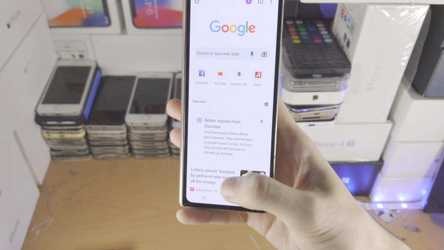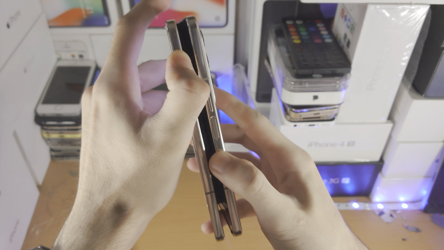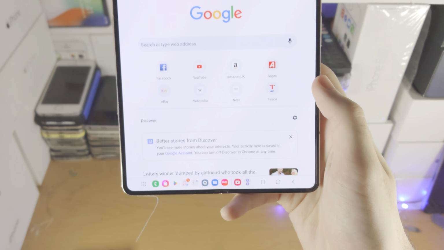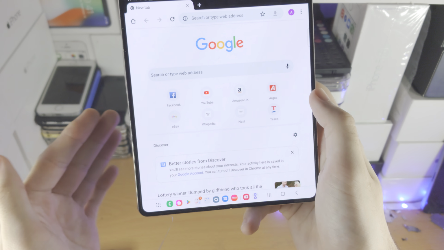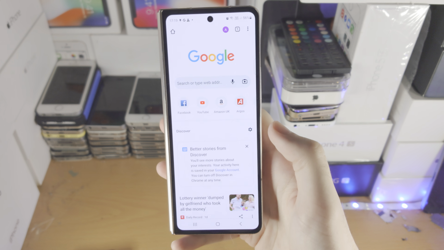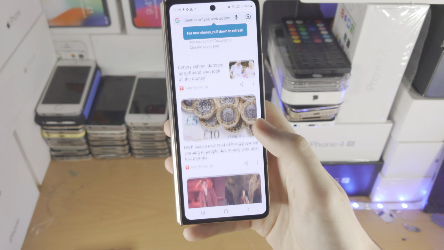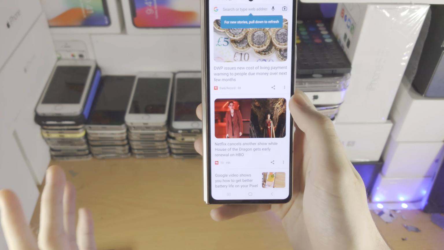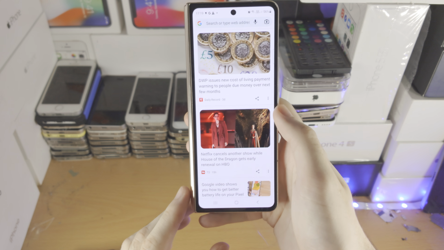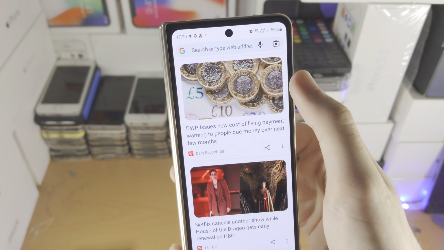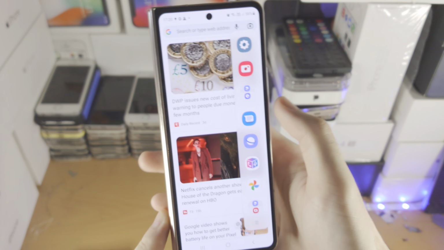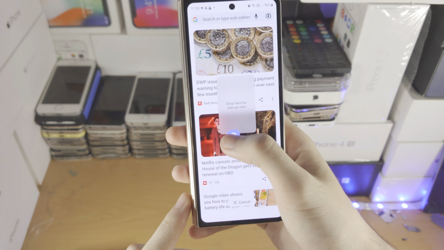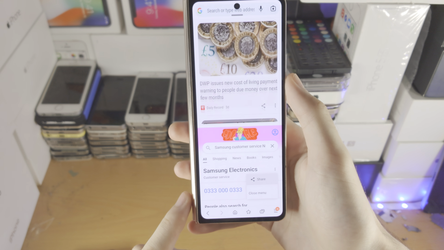Now split screen multitasking. When you're using the inner screen here, you have this entire taskbar which you can use for split screen. On the outside screen, on the cover screen, the taskbar is not available. If you slide up from the bottom, no taskbar will show up, you only have the 3 buttons. So with that in mind, how do you split screen? What are the differences? So you're going to see this little sidebar here. You just slide to the left and then the split screen will show up, and you just drag and drop the application which you would like to split screen with.